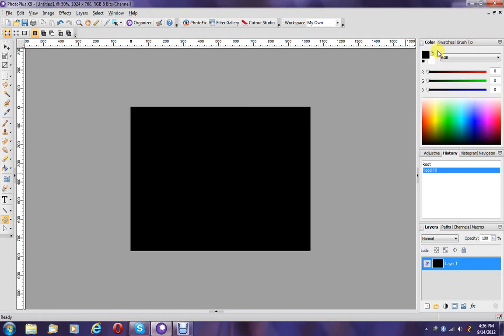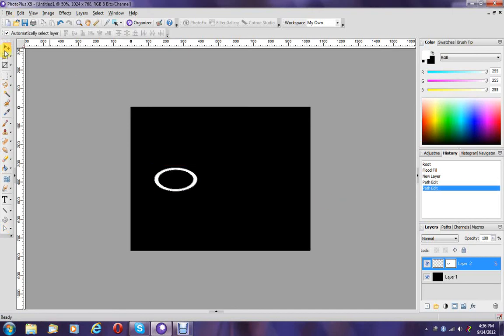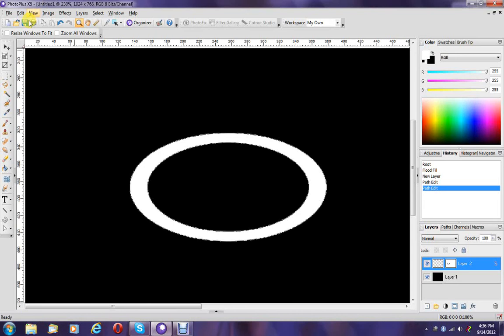So I'm going to flip the front and back colors, so that I have white as the color I'm using, and I'm going to draw a little kind of chain shaped object here, and I'm going to slide this way to thin it up a little bit, and I'm going to slide this to make the connection there. Okay, we can just leave it white, that's fine. And I'm going to zoom in a little bit on this so we can see this better.